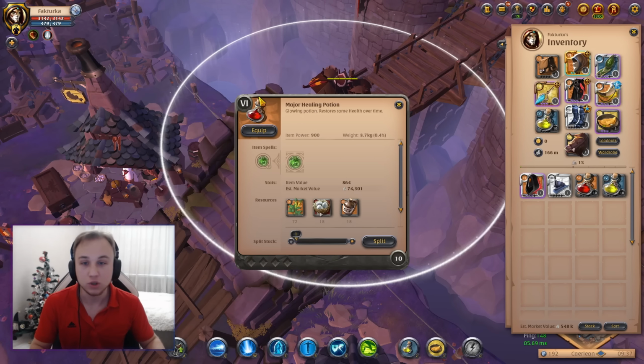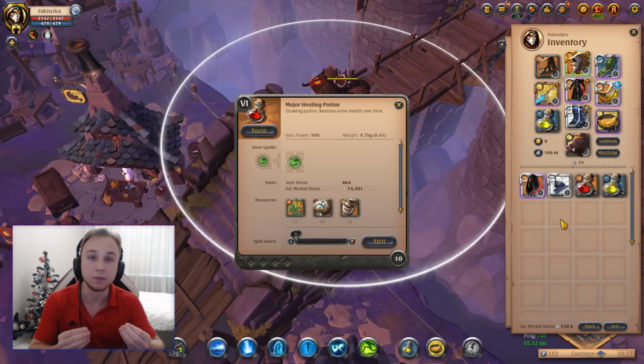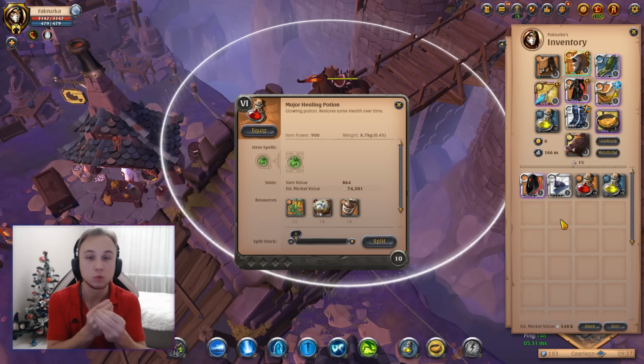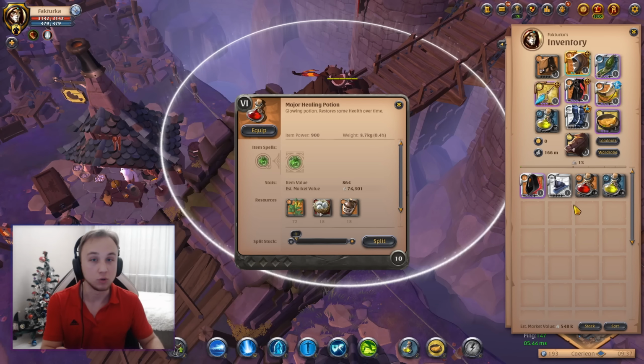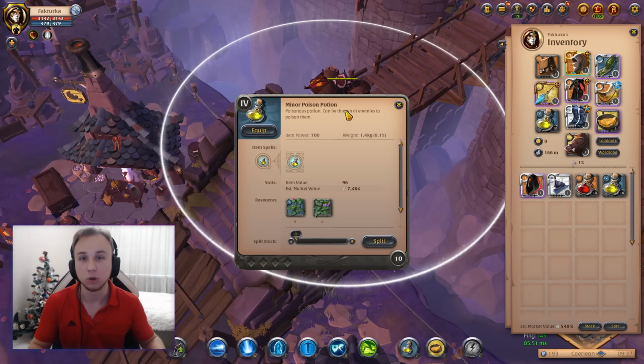What about potions? Healing potion always. Why not resist potion? We're a kite build, and we don't need to use resist potion or regenify potion because we always just kite our enemies. Healing potion, the best choice. And poisons for PvE, it's always.